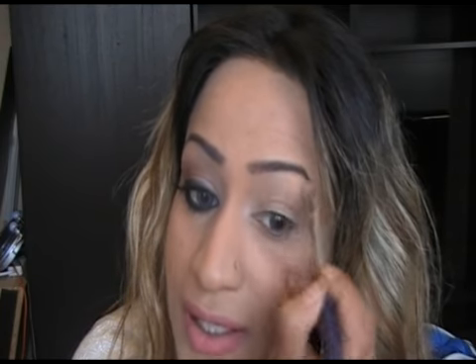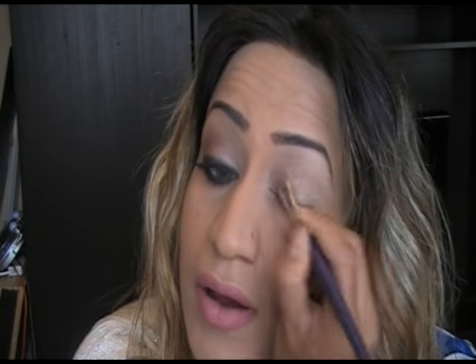I'm going to start with this colour right here, which is like a shimmery cream. The trick with Sarah Jessica Parker's look is to use an eyeshadow colour as close to your skin tone as possible — you could go one shade lighter. If you're really dark-skinned and do this look, it would suddenly become an evening look because you're highlighting too much. You just want to create a subtle glamour kind of look. I've got that on my medium application brush, starting on my inner corner, and I'm going to spread this all over my eyelid and brow bone.